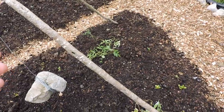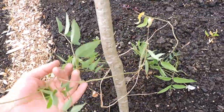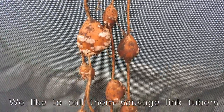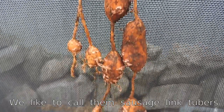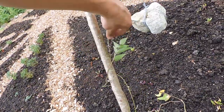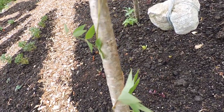And what's going to grow up them is apios tubers. These are also known as groundnut, and they're another one of those ancient edible tubers that are typically from South America, from the Andes, Peru and Bolivia. And you can see here, that's them.